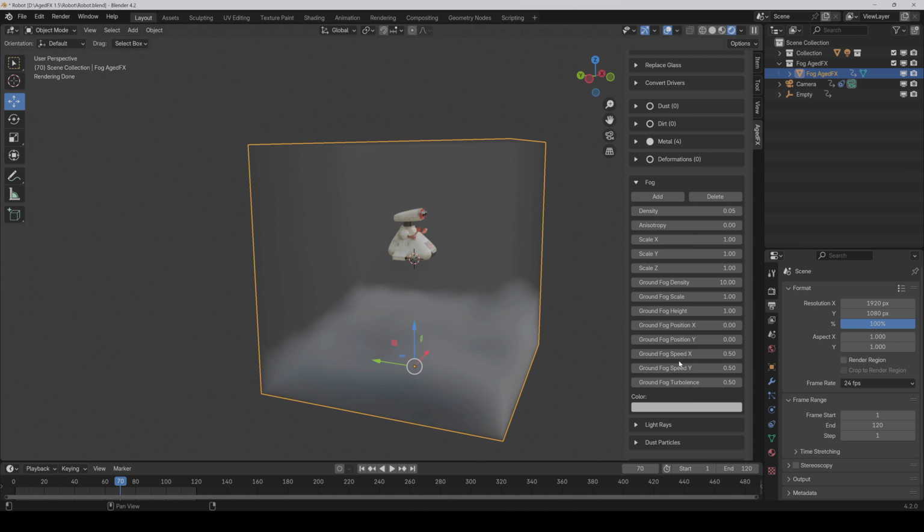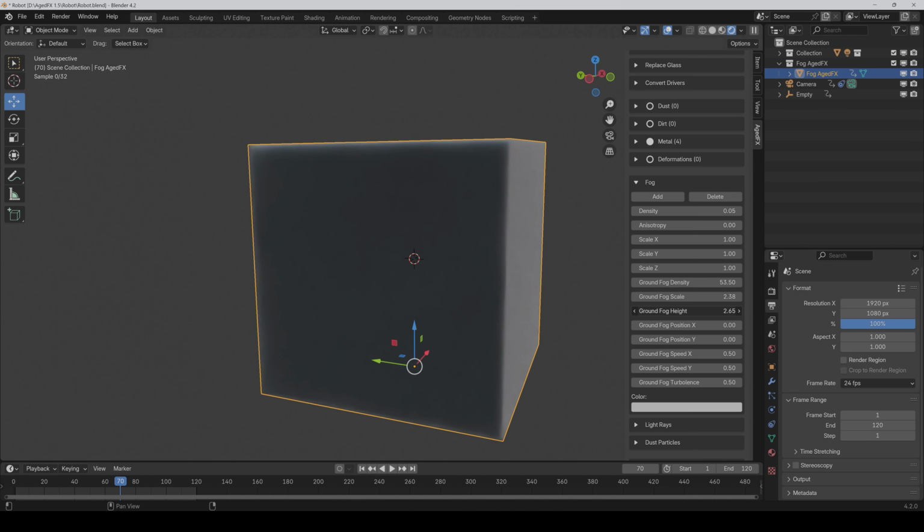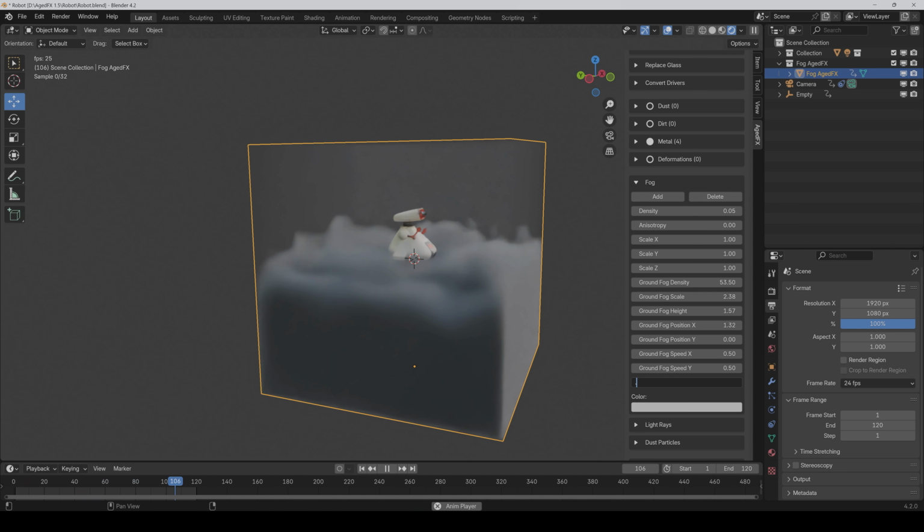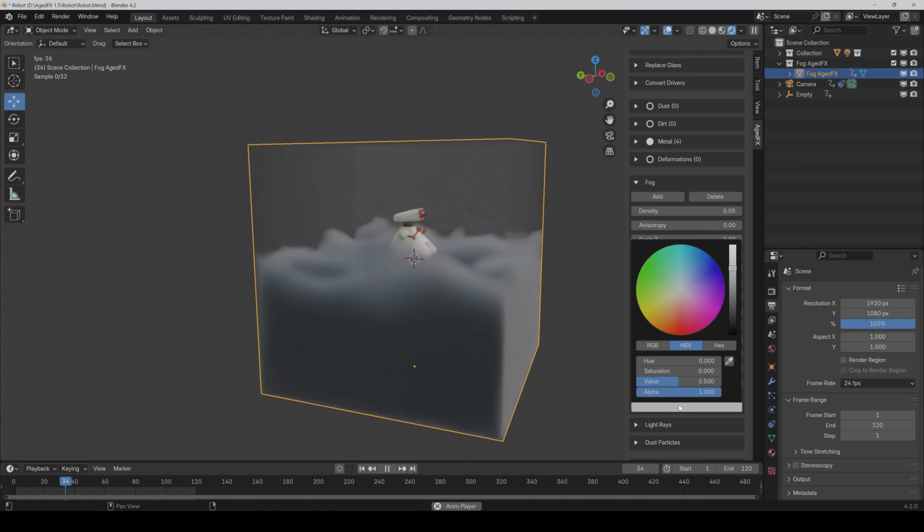And you can change all the parameters like the ground fog scale, ground fog height, or the exact position, speed, the turbulence in the animation, like this or this. And you can even change the color if you want.